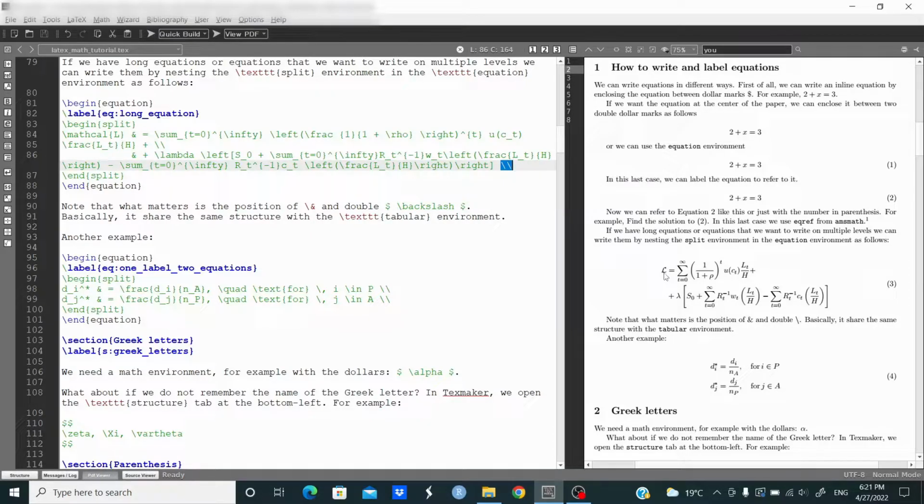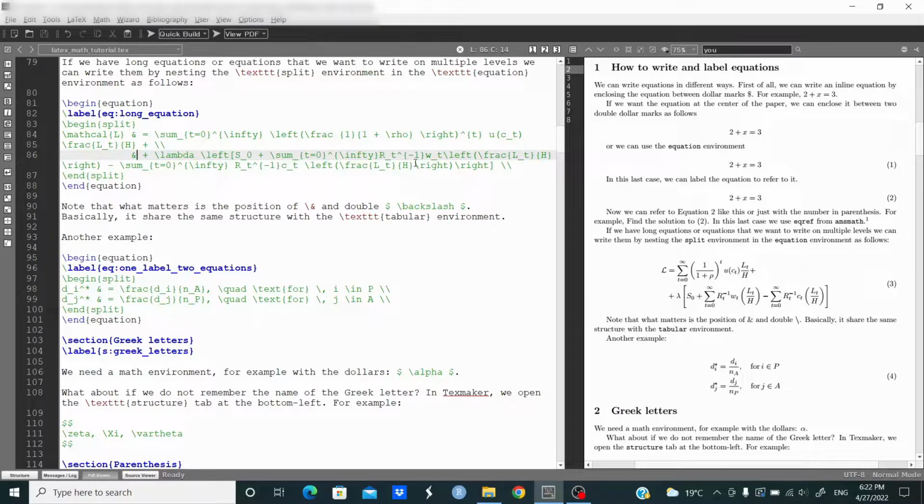And as you can see here, we have this L on the left, ampersand equal. Then I start writing the equation. I have a plus. I want to start a new line, so I use double backslash. And again, ampersand. I leave this space blank because I want nothing here, but note that these are aligned.